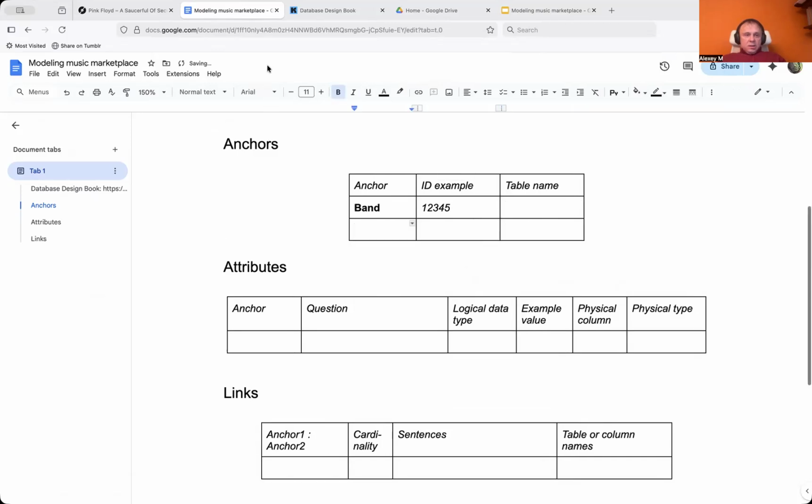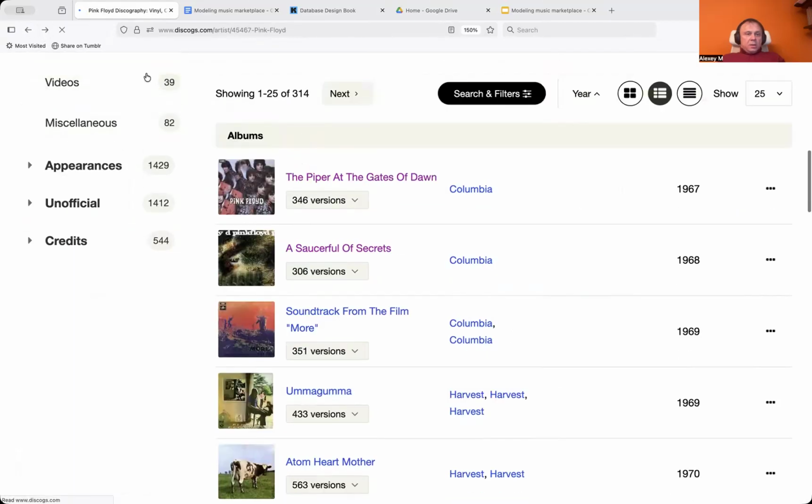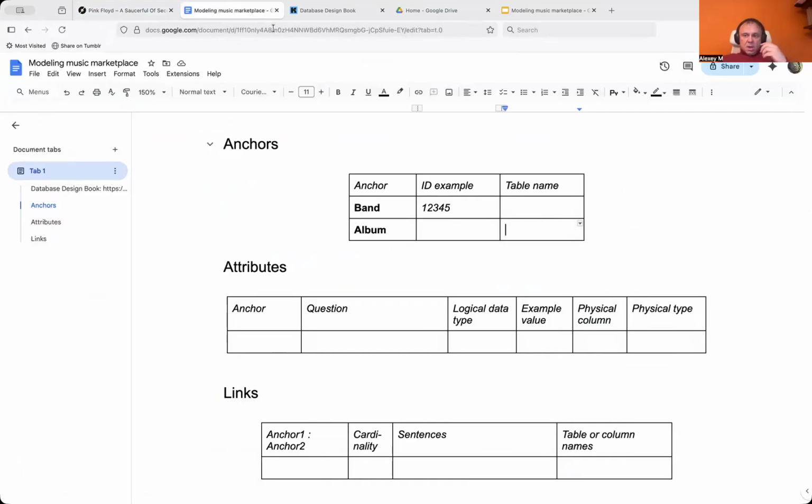What's next, as we remember, is an album. Again, ID is not very interesting, and in the URL, they call it master, and maybe it makes sense for them.